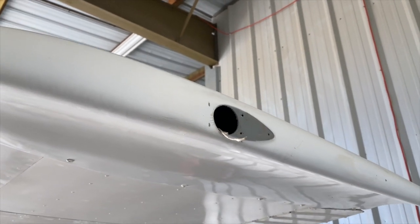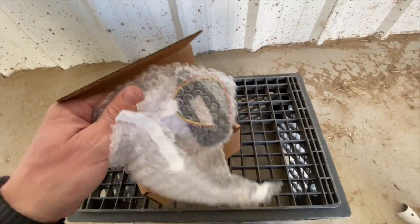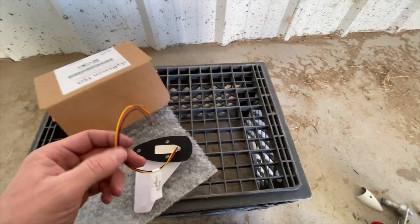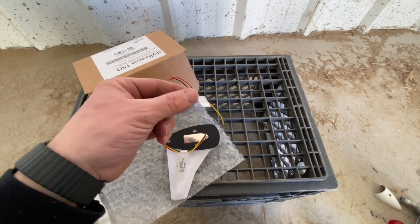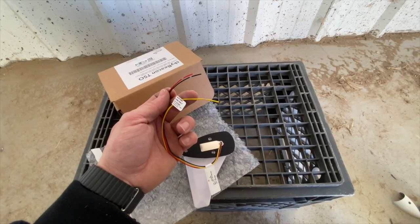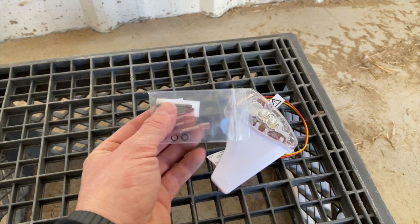Here's our Sky Beacon ADS-B receiver — this is what ours came in. Open it up: nice little foam packaging, and everything you need is in there. There is a yellow wire for the strobe — we are going to be taping that off today because this particular aircraft doesn't have a strobe. If yours does have a strobe, you'll just hook this up with everything else. We're going to put a butt connector on here and terminate this wire, and just hook up the red and the black — positive and negative. I got mine from Sporty's; I'm sure they all come from the same place wherever you order it from. The kit comes with everything, so you should be all set — you don't really need extra butt connectors.